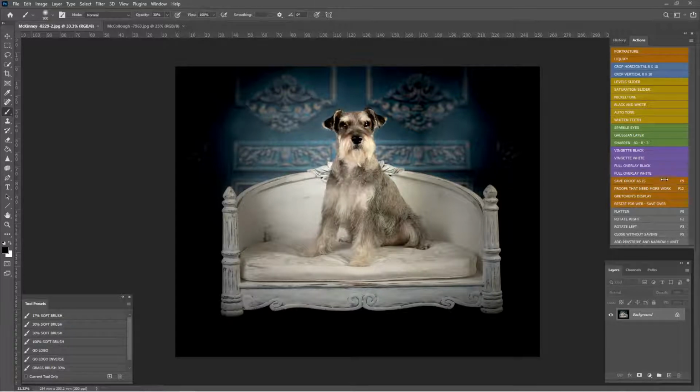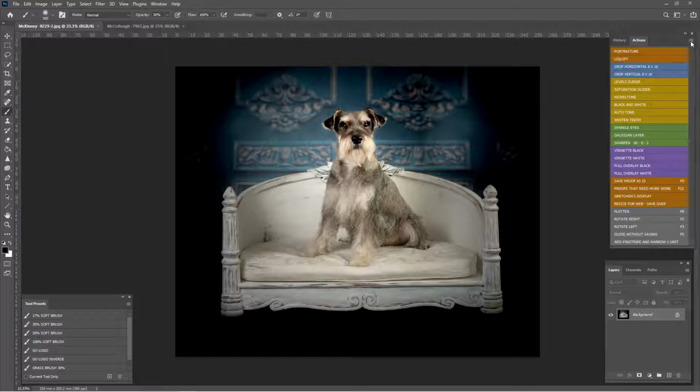An action is basically just a pre-programmed set of commands that Photoshop will follow. It makes it one click instead of having to click all over. It makes several different adjustments and this, that, and the other. You can just click your action and it does exactly what you've told it to. So your actions usually look like this.